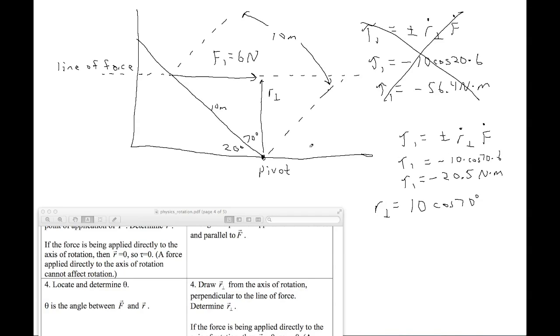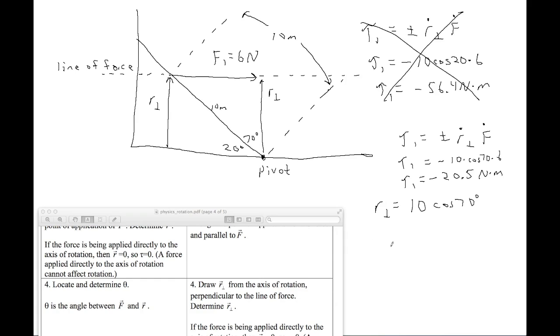Let me show you how your instructor does this, because they do it a little bit differently. Although, like I said, your method here is fine if you prefer it. A lot of the time physicists prefer to use the angle that's given. So a physicist might not like to use this 70-degree angle because it wasn't given. There's no real reason for that, but they tend to not do that. So what a physicist would do is say, what we really need to know is how long this line is. But isn't that line the same length as this line? We could just as well say this is R perpendicular. And now we can use this angle to figure out R perpendicular, because now we can use the bottom triangle.